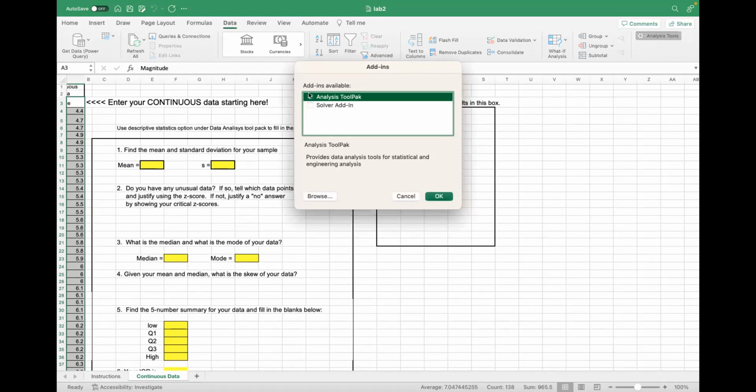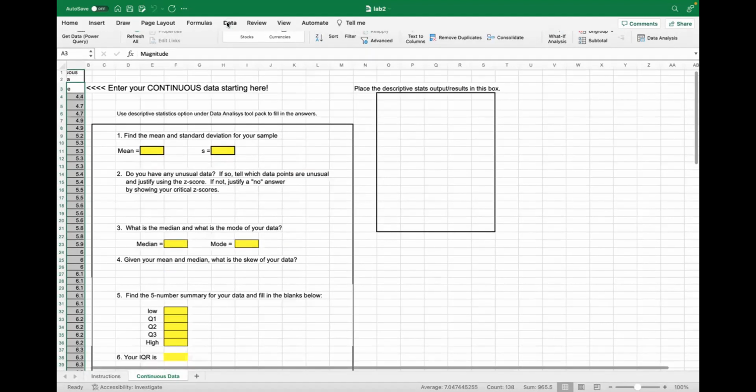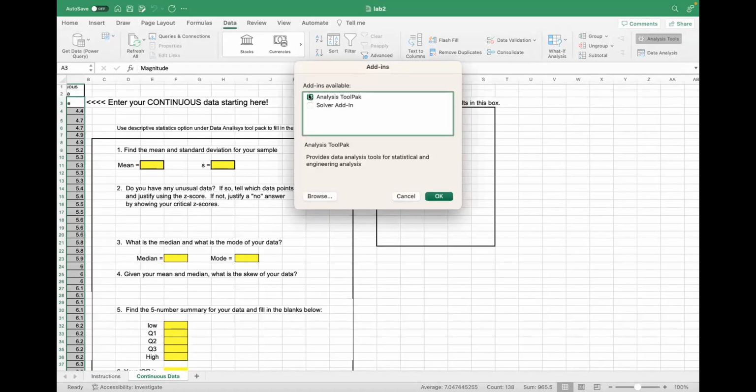So you'll just check the box that says analysis tool pack, and I'm going to click OK. And now data analysis tool pops up. So once again, you click on data, which is right up here at the top, click on analysis tools, and you want analysis tool pack checked.